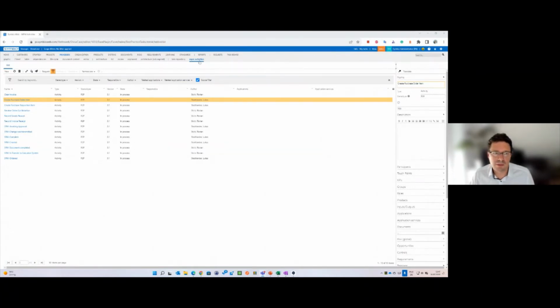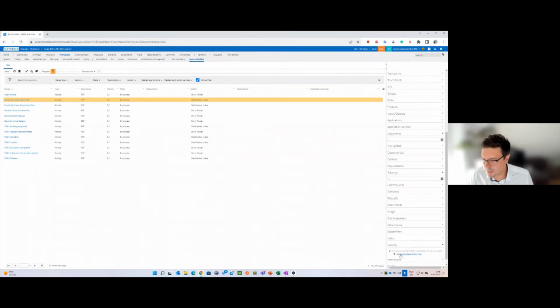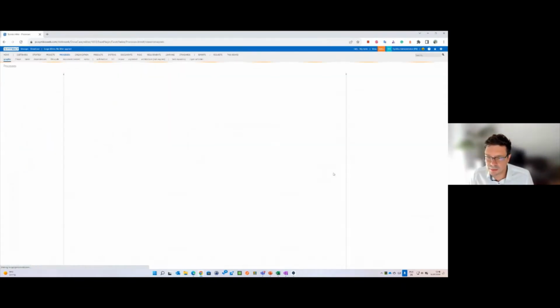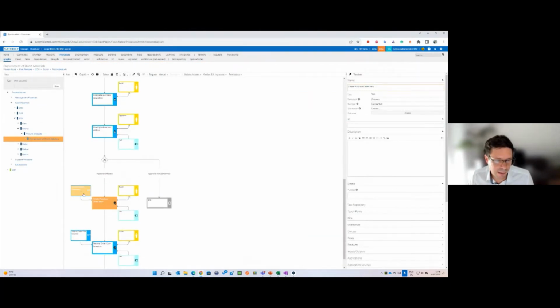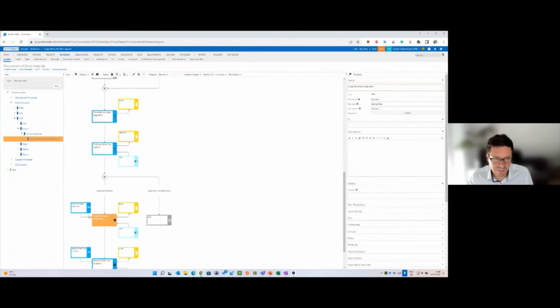So what we have done here in Symbio, we import all the activities from one case, in this example the procure to pay case, which will be analyzed in the process mining tool. So here the MPM Marvec process mining activities can be imported, and then you can map this to your processes. Normally in Symbio, it is mapped here to a process step, create purchase order item, and from here we map the task or the activity from the process mining. And it's clear in our business process management we have more than the activities from the system. We also have manual tasks, and that gives you in the end the full picture.